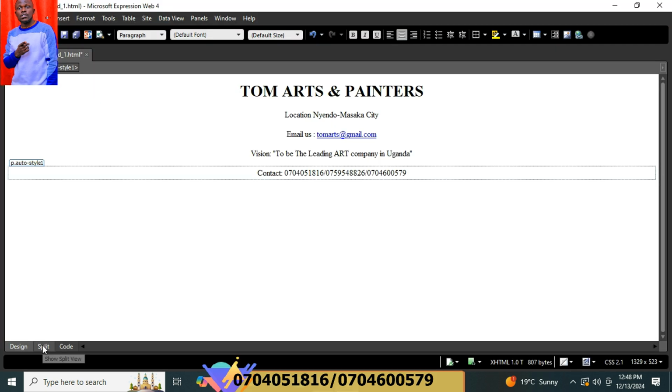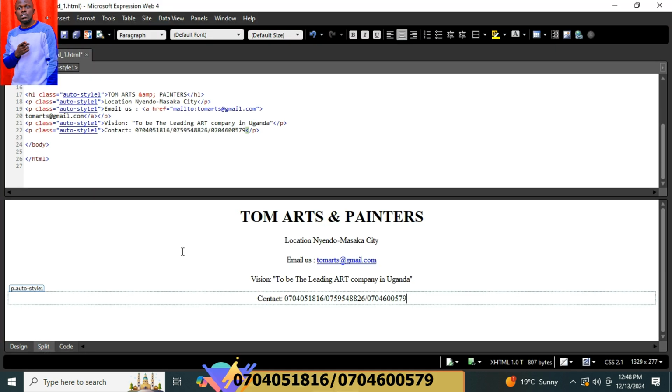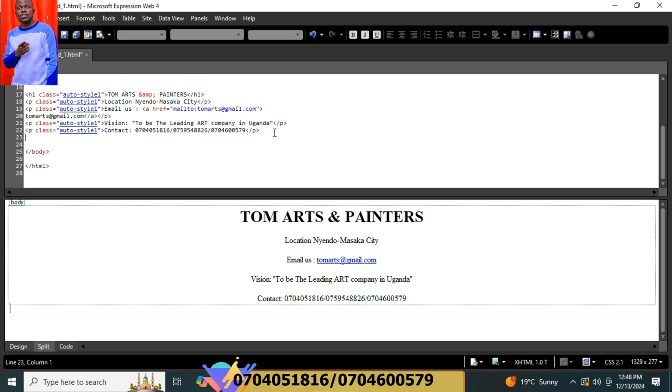So from there I will come to say split. So I will split this and I go direct into the code. So I'm going to come here down and I write my code, which is going to open the tag and I say makwi, and I write there motto. I open the codes.